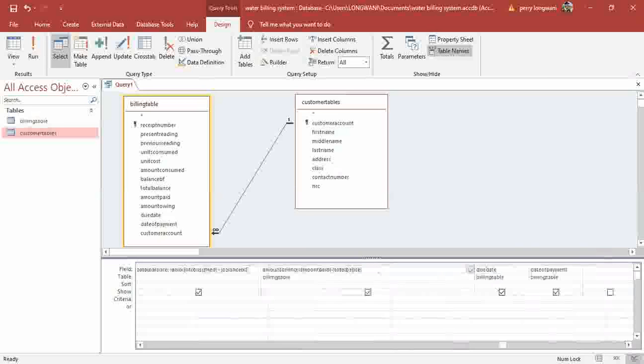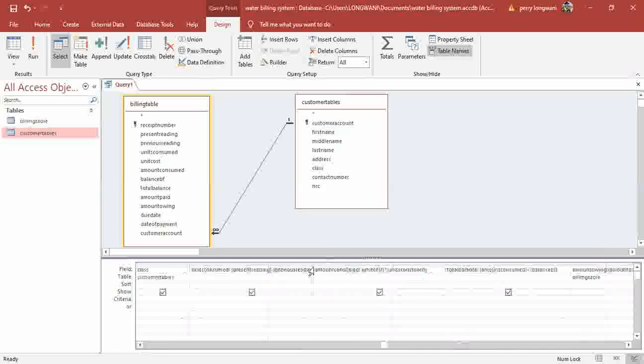So we are done with the formulas, as we can see. Starting from here, just increase this so you can see the formula in full. This one is covered, this one's covered, amount consumed is covered. Now you test this query to see if it has errors. If it has errors, you see a pop-up saying maybe this field is not the one in the table. If no pop-ups come as you click on run, it means the query is working. So make sure you're on the design menu, and then you click on this button, run.